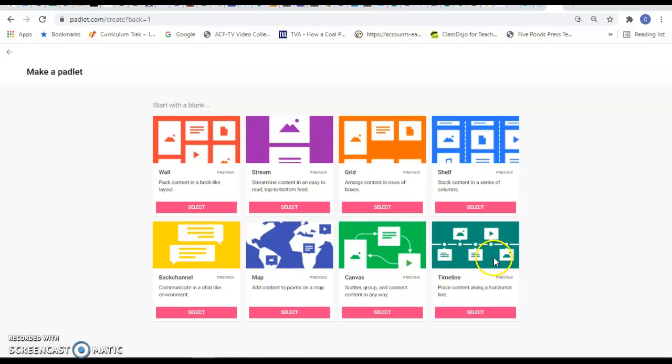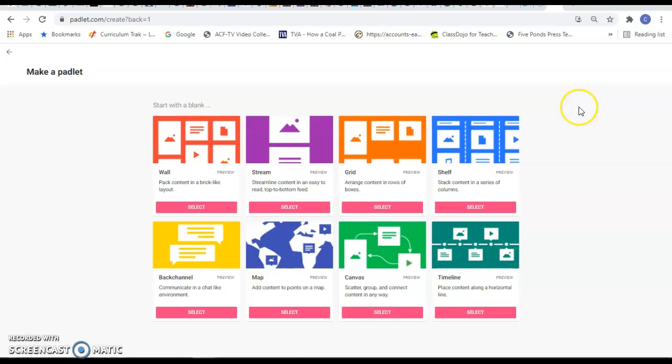And then the last way is a timeline. And this is super because you can put things in and they automatically put themselves in order. You can go backwards if you're reading a book and there was something that happened and you want to go back and put that in there so it's perfect.